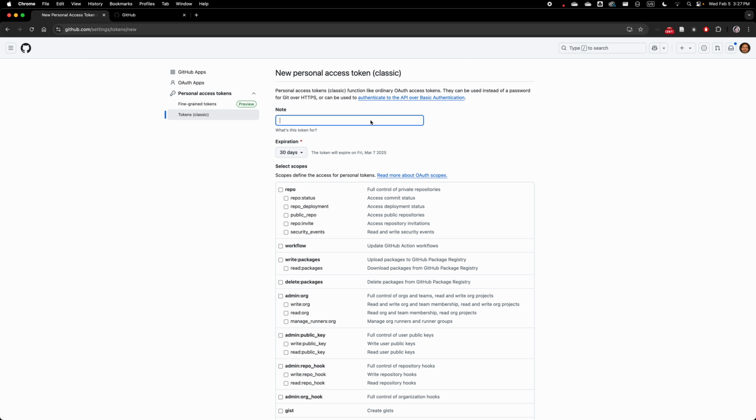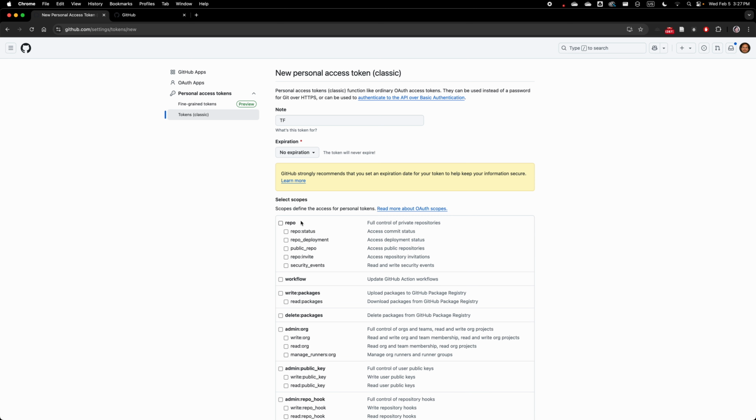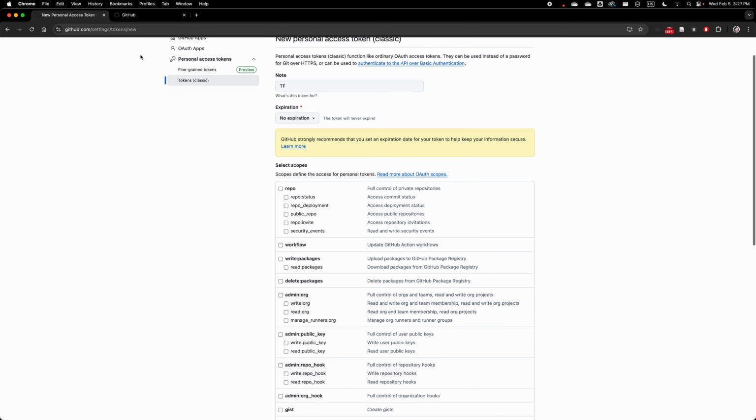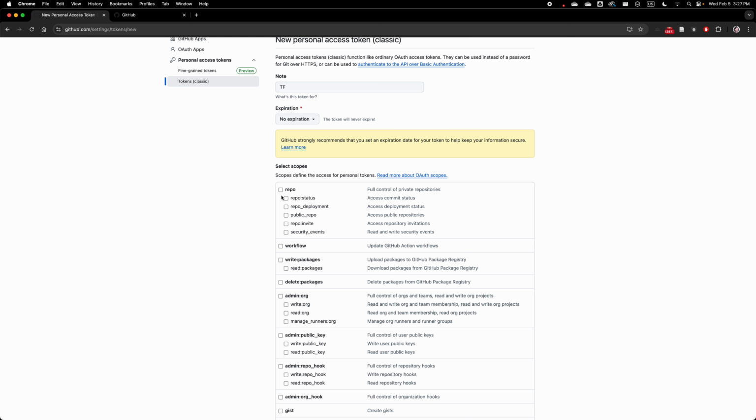Then you can give this a name, let's say TF for TextFabric, describing what this token is for. Then you can define an expiration date. If you are invested in TextFabric and want to use it for quite some time, I would say no expiration. Then you can select the scopes that define the access for the personal token.